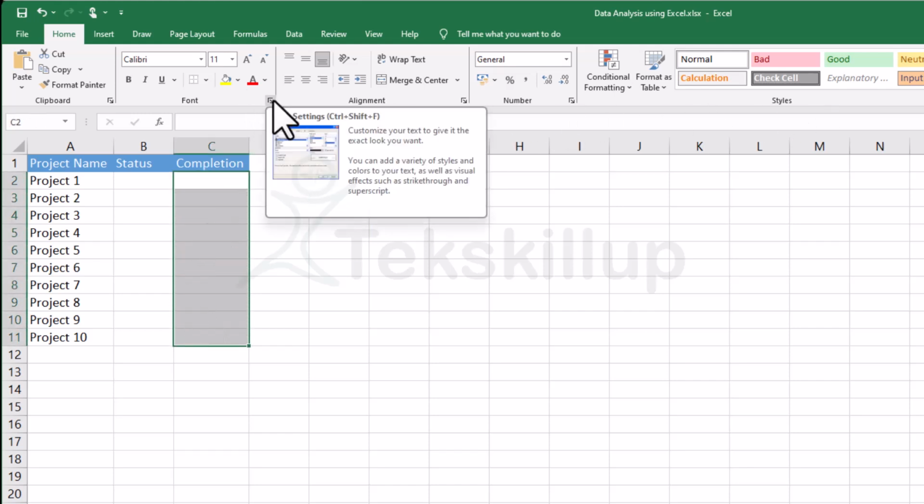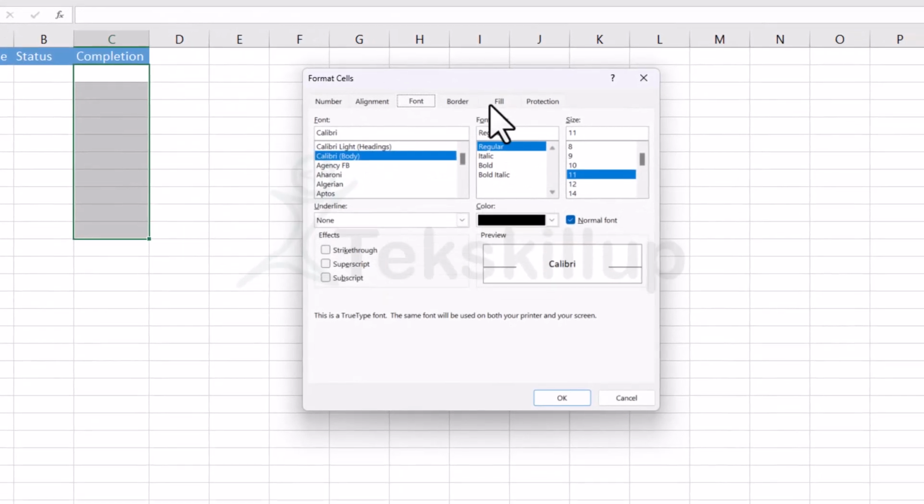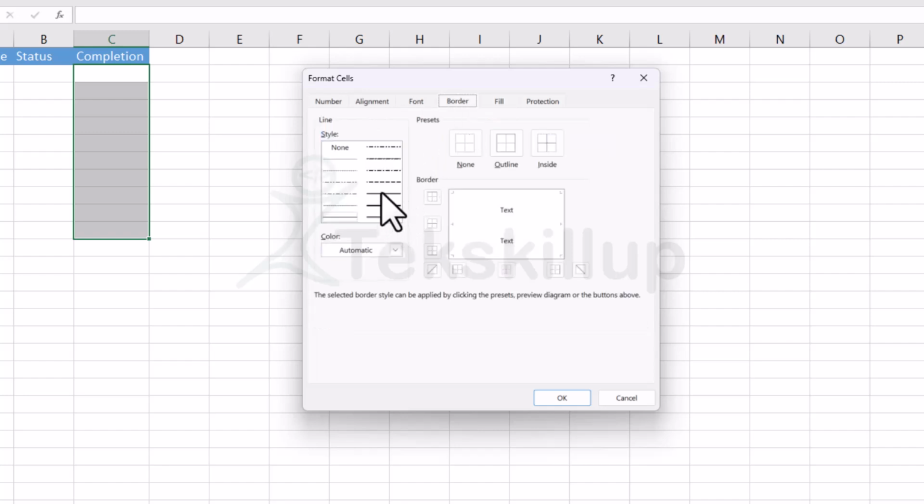You can do that by going to your format cells, then go to fill. Under the fill, first of all, before we fill it, we are not going to fill in. Let's just apply borders to it. So for the borders, we want to pick a border of green because we are going to be filling that cell with green as well. So let's just select the border style here for the line.